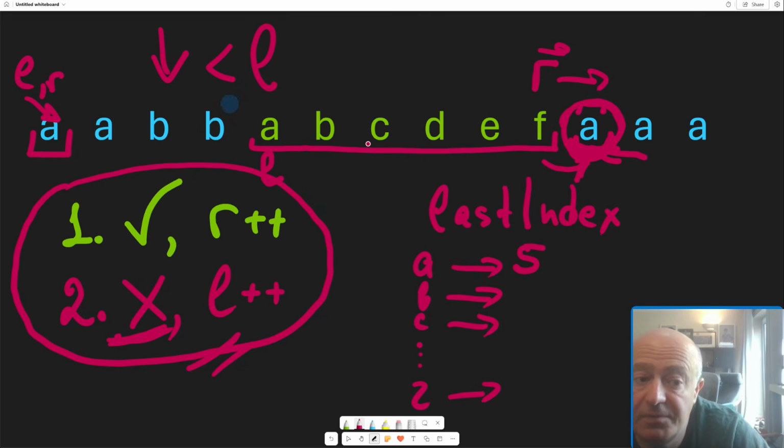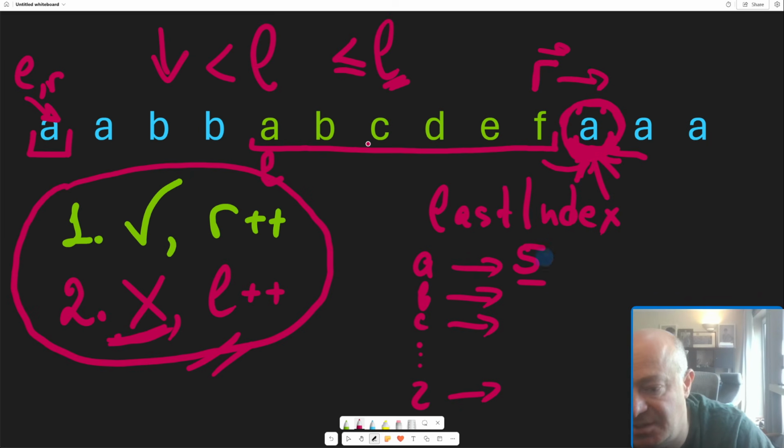But if the last index of the letter that has just been added is less than or equal to L, then we have to move L past this index.